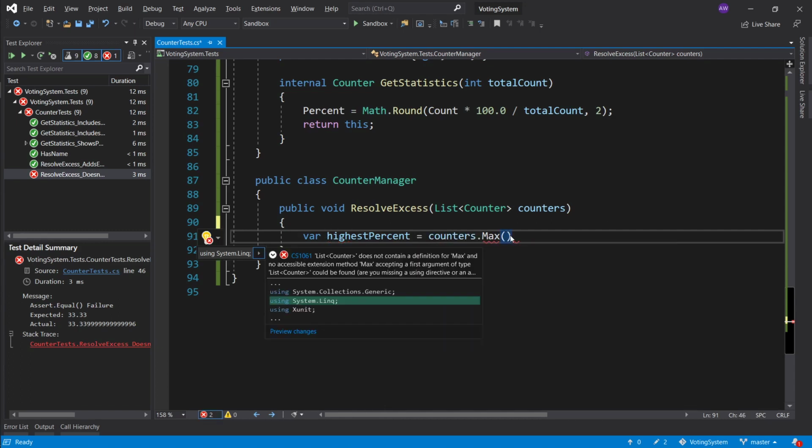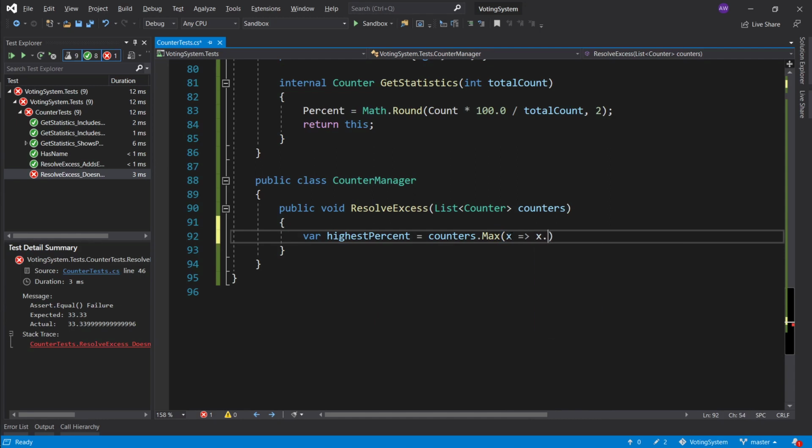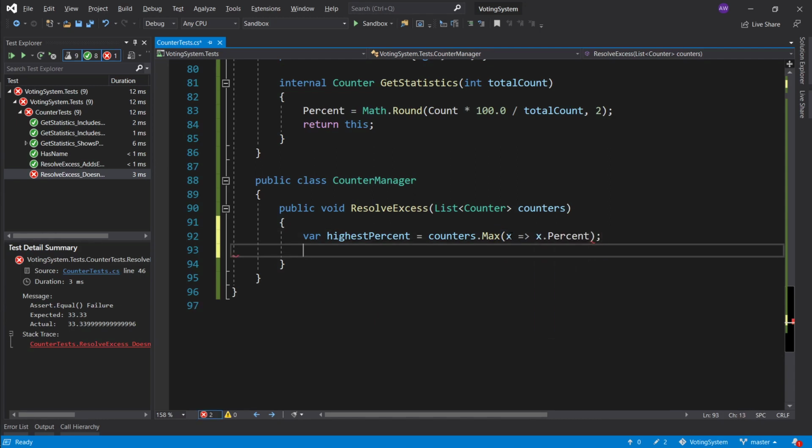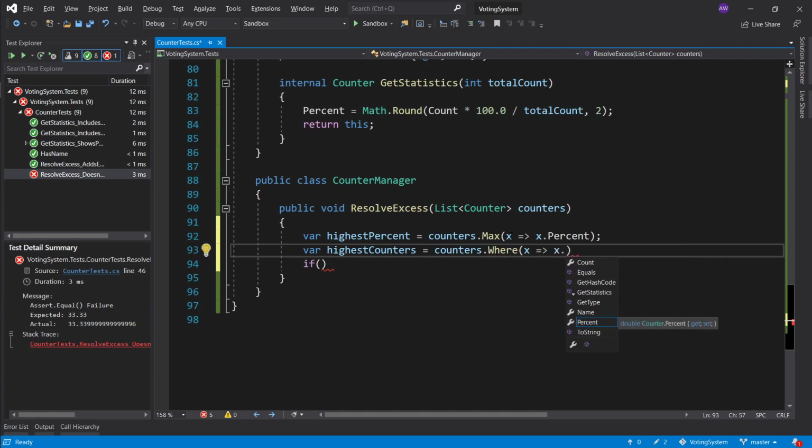I'm going to grab the max, grab the link, grab the percent. And what I'm going to do is say if, and before actually, I need to grab these: highest counters equal counters where highest percent equals highest percent.